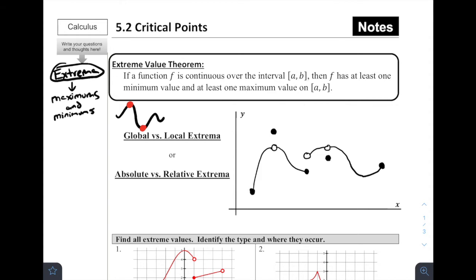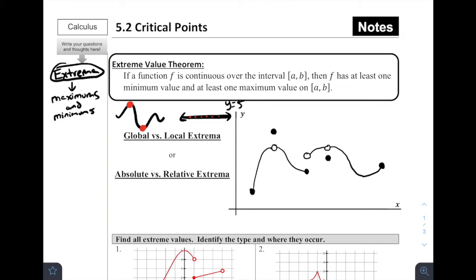This is in fact also true for constant functions, right? If I have a function that is completely horizontal, like the line y equals 5, in this case the Extreme Value Theorem still counts, but we actually consider any arbitrary point on this line as a maximum or a minimum. They're all the highest one. They're all the lowest one, because the outputs of a constant function like this are all the same. It's guaranteeing that there is that maximum and minimum, even in this constant, sort of weird case that we've got here.